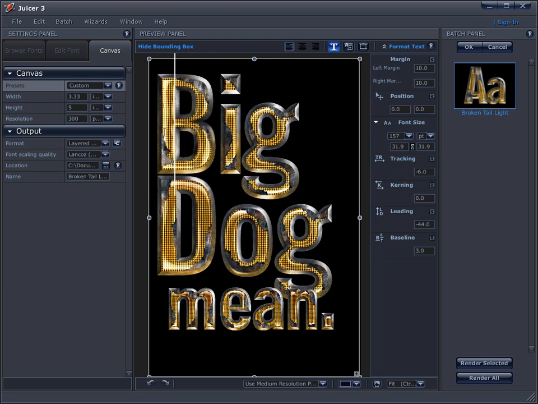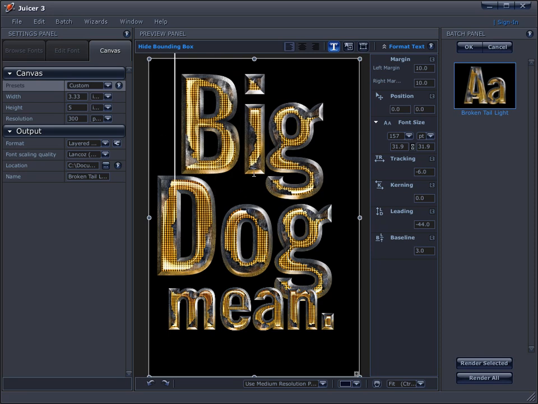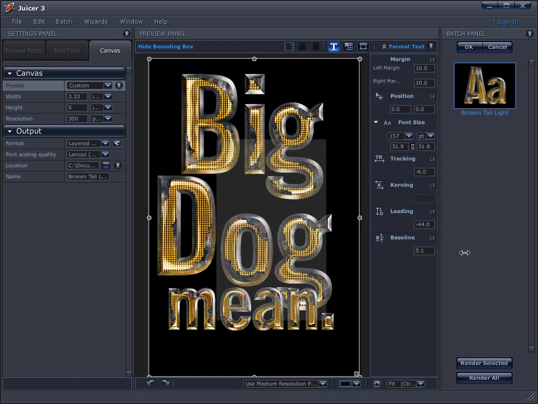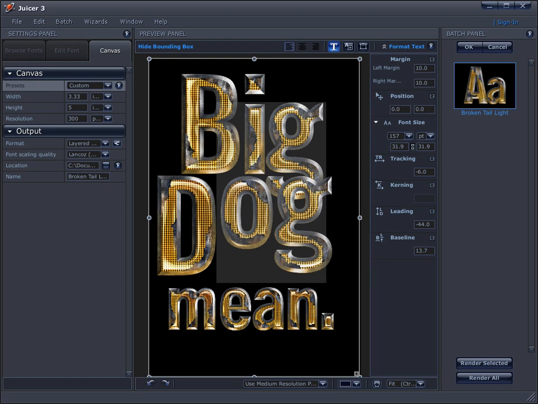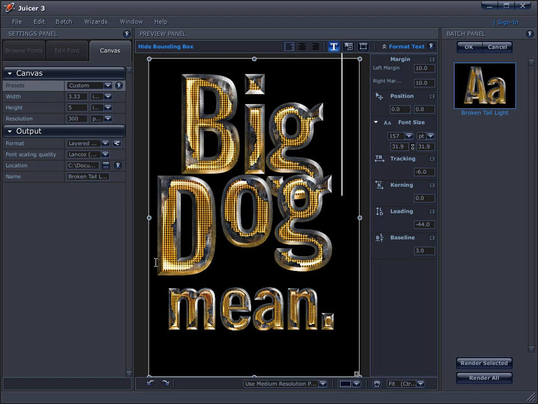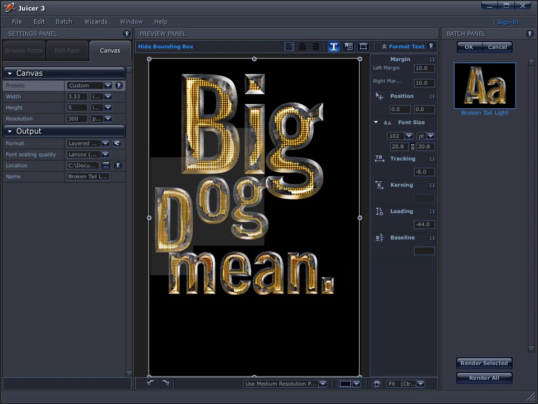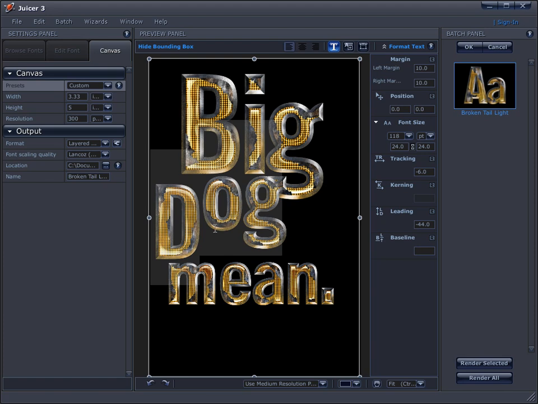And then I'm going to shift the baseline of the O and the G here of dog upwards in relation to the D. Now obviously I need to do some size adjusting here to make that look right. And as you scale, you will have to redo your baseline shift.